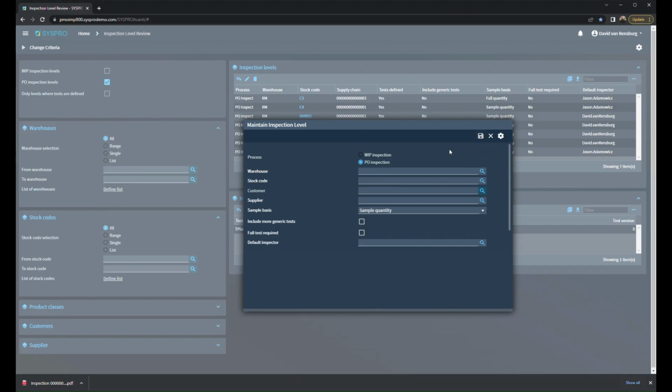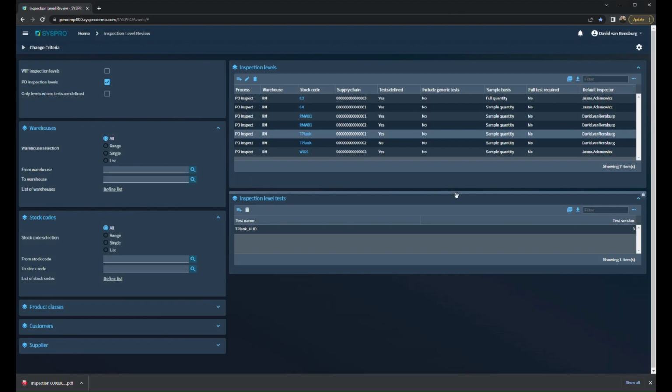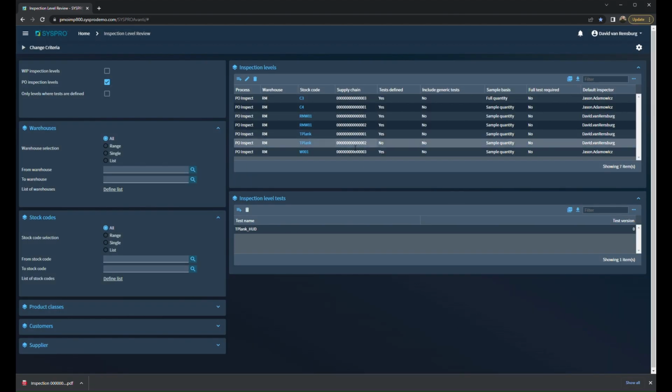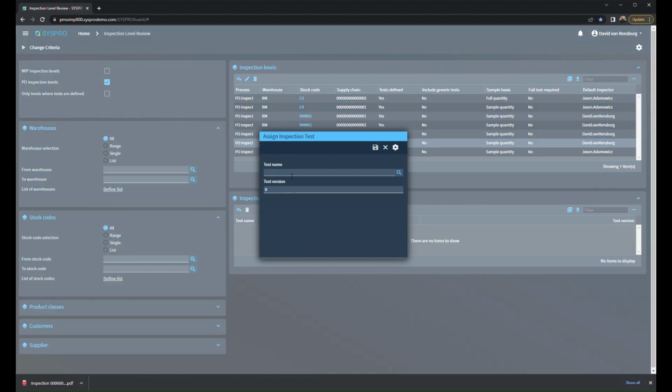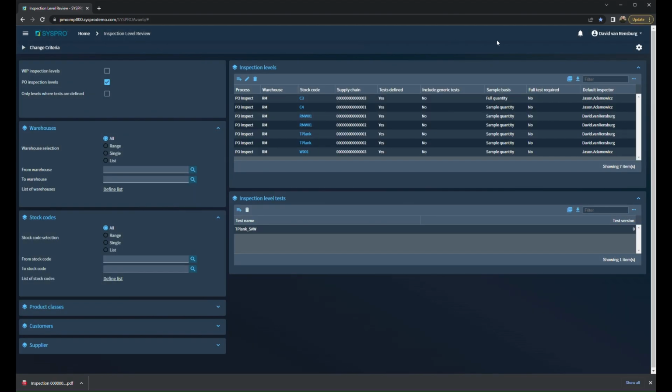And let's link our test. And that concludes our setup and configuration. Now let's see our tests in action.